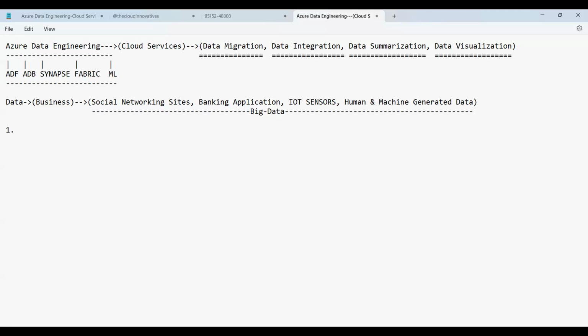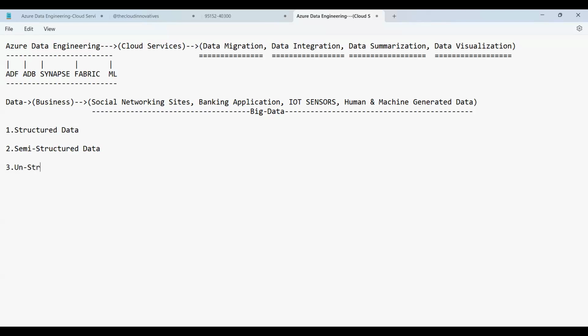What are they? Can somebody tell me? The first is structured data. The second one is semi-structured data. And the third one is unstructured data.